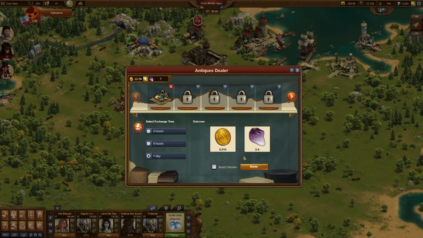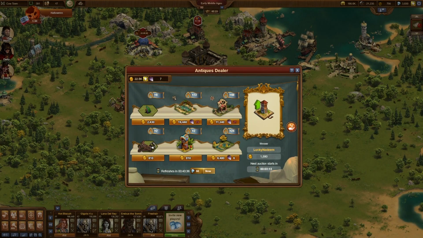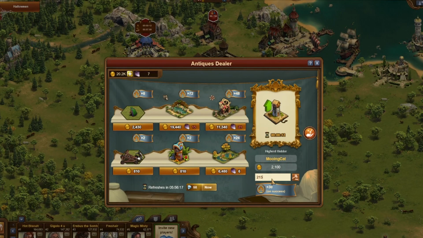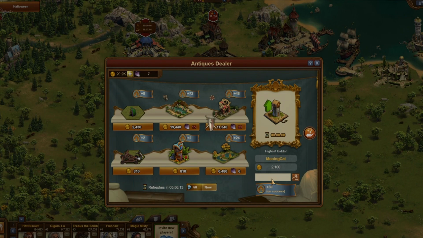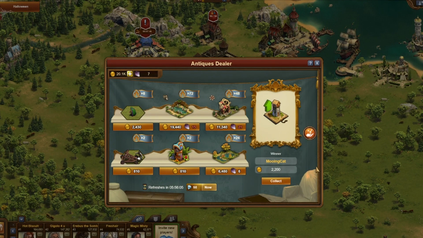And as you'll see a little bit later in this episode, but also in next week's episode, those coins really come in handy. I get some nice items in the antiques dealer. Anyways, speaking of the antiques dealer, a bit later on in the day, I won a Sentinel upgrade kit for only 2.2 thousand coins. I don't have a Sentinel yet, but that will come in handy later on when I get that. Eventually I will get one, so that's nice.